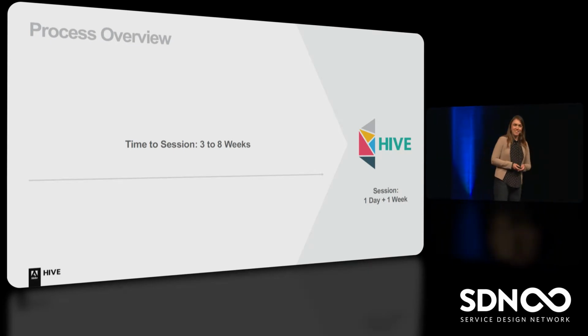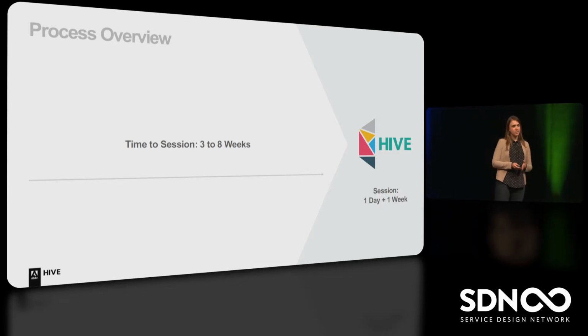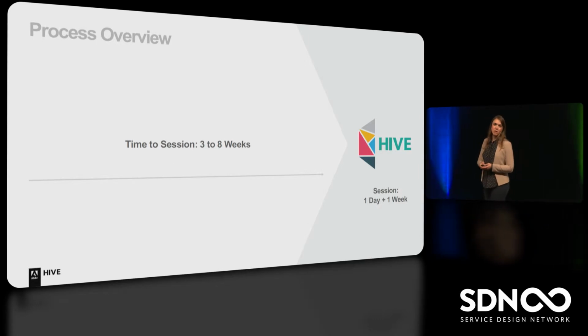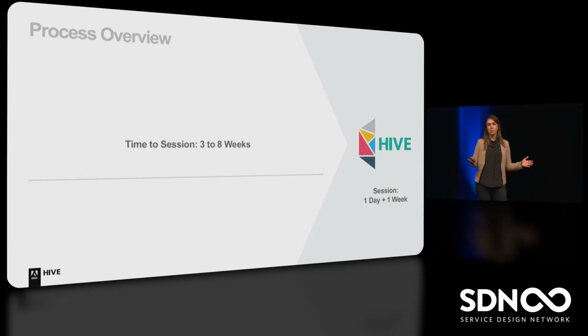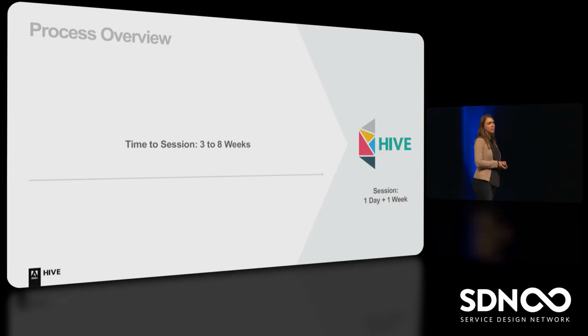Quick thing about our process, there's much more focus on getting to the session than the session itself. And that can be a little bit misleading when we talk about these great sessions and the outputs we have and the impact they have, because that session is just a day, and we do have a very short tail after where we work with teams to make sure they have everything they need. Where all of the magic happens is in that 3 to 8 weeks, because that's where we're able to help the teams learn how to work differently and build the relationships that last after.